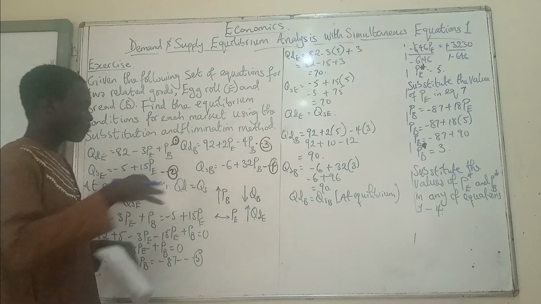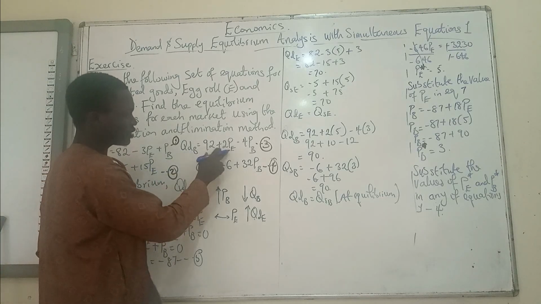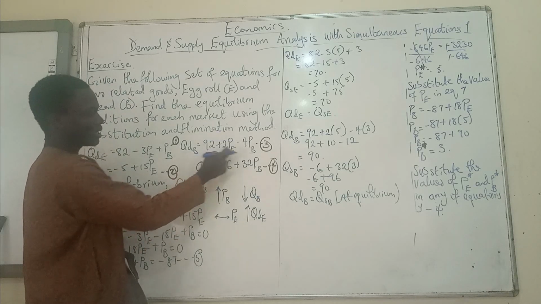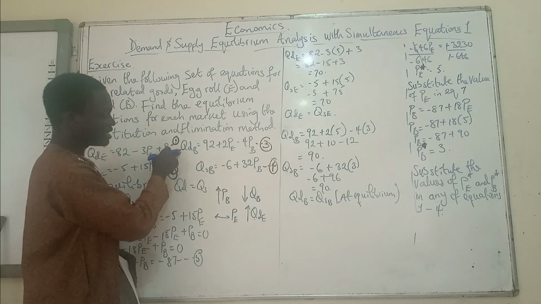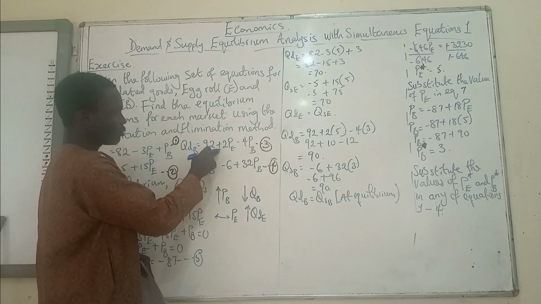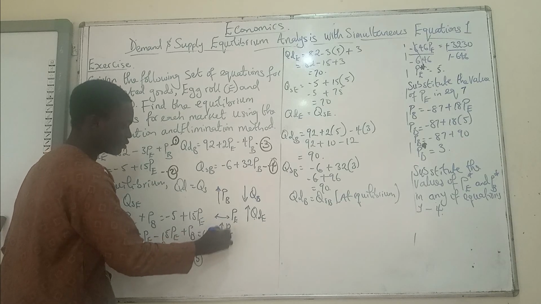So now let's come back to what we basically understand. An increase in the quantity demanded with an increase in the price of egg roll, that's a positive relationship, right? An increase in the price will lead to an increase in the demand for bread, since it is a plus. Now that's also telling us that an increase in the price of egg roll, right?